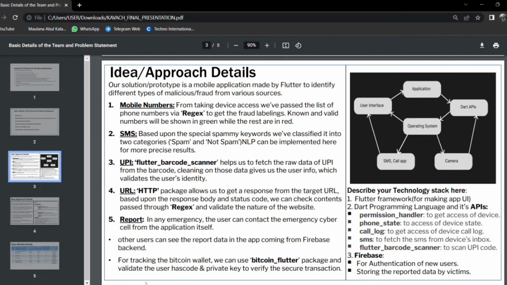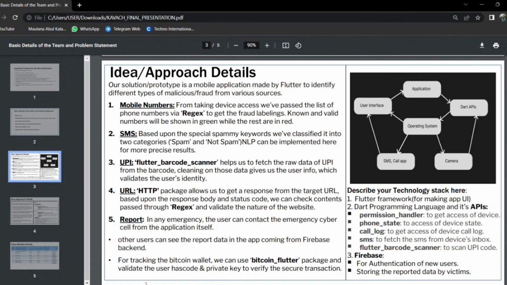Now, except for all these cases, if anyone faces any trouble or issues, they can contact the Indian Cybercrime Department immediately inside our application, just by filling in the form or by phone call. At this point, let's understand the application flow. On a high level, the application requires the operating system to get access to different third-party applications by using the API as the middleman, and other hardware devices also. It can connect with the SMS and call log to fetch the data of the corresponding application and populate the UI. In the case of UPI validation, the application accesses the camera and gets the barcode for decryption and shows it on a particular page.